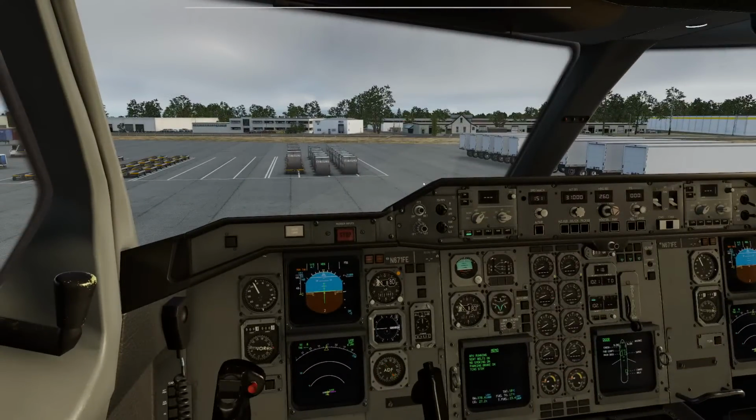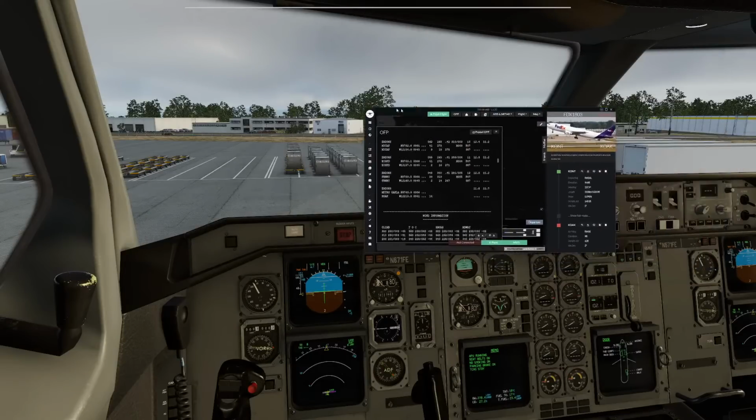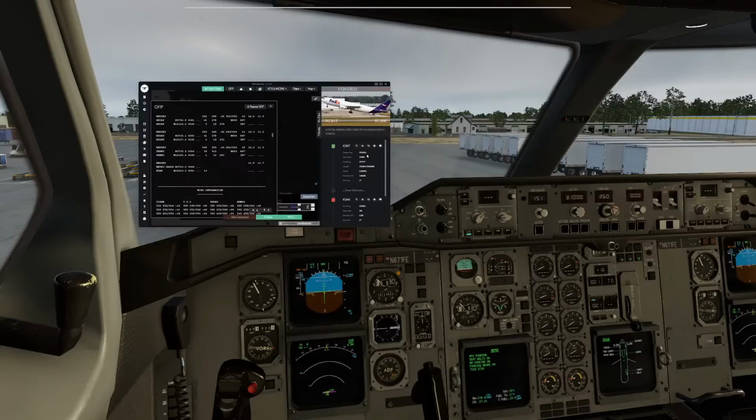So I'm not going to use the better pushback just to make sure that nothing interferes with the aircraft. I've had a lot of issues with it. Haven't been able really to do one successful flight up to the point of the stream, so I'm kind of winging it here with you guys, and hopefully things will go as planned. All right, let's take a quick look at the weather here.